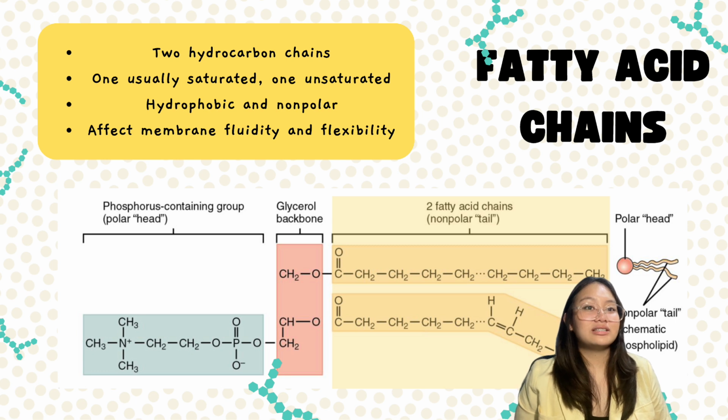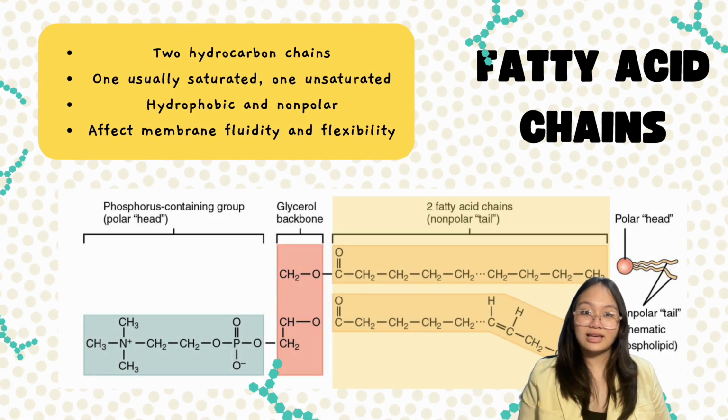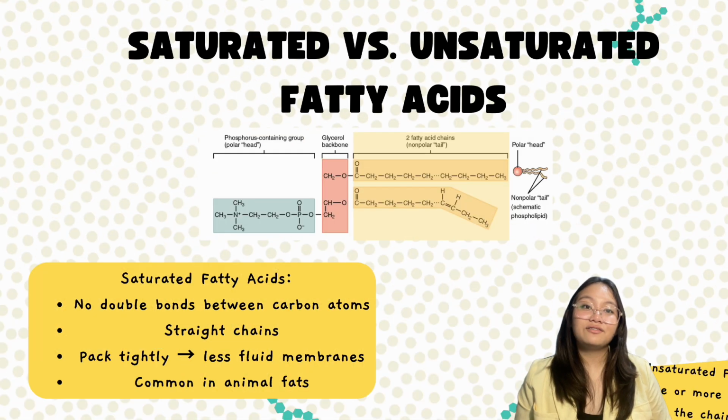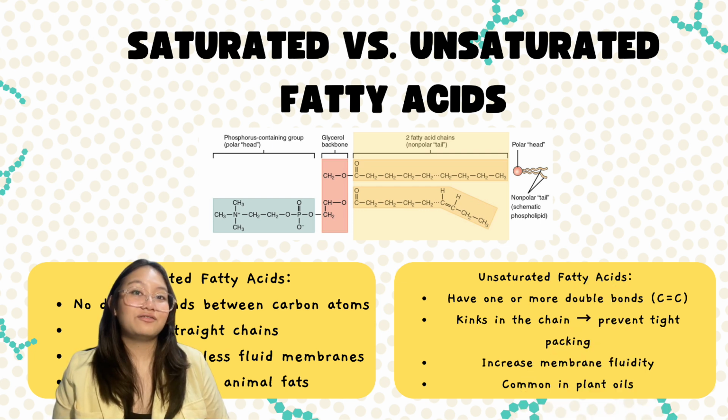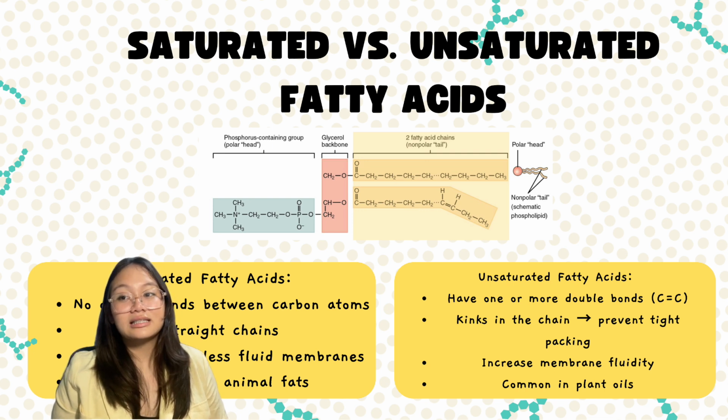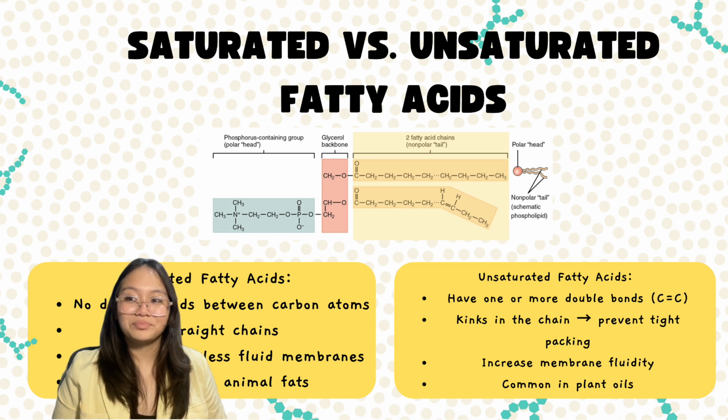And then these differences affect membrane fluidity. Membrane fluidity is how flexible or stiff the membrane is. So the saturated fatty acids are packed tightly, so it has a less fluid membrane, while the unsaturated fatty acid has an increased membrane fluidity since the kinks in the chain prevent tight packing.